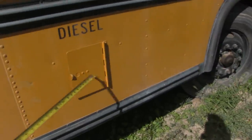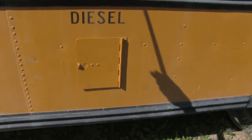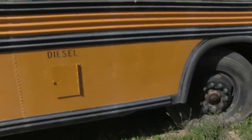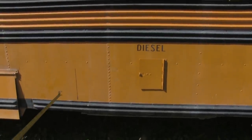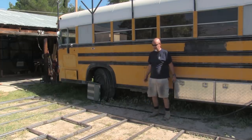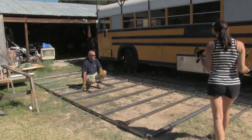There's 20 inches in between the diesel flap and the incision you already made. Then we could put the ladder just going up right in front of this window crossbeam here. Does that clear up the diesel fill? Yeah, that would clear both the diesel fill and the grill if you leave the grill in the same configuration of where the cut already is. Yeah, the grill has to be there. Right there. Yeah. Perfect.